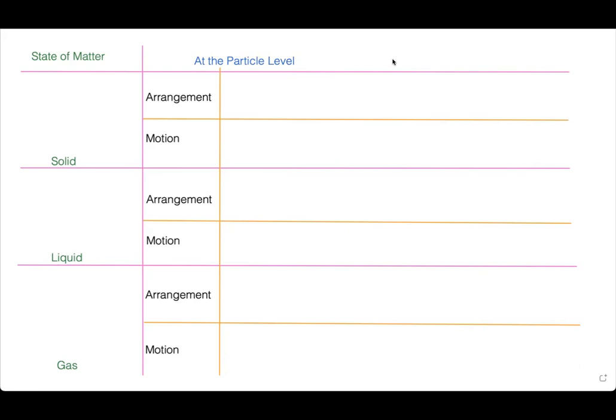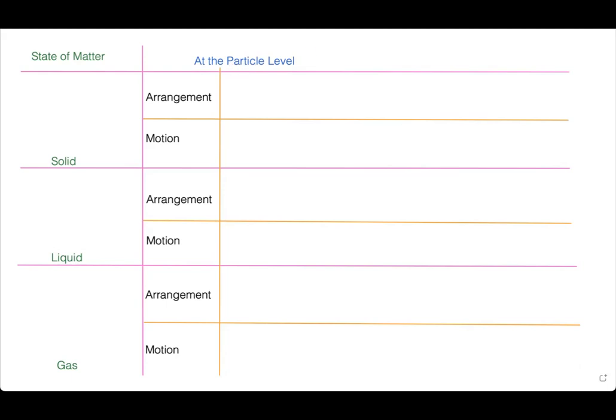Things like protons, neutrons, electrons, which you learn a lot in chemistry, are subatomic particles. Right now we are talking at the particle level, not the subatomic level. Is that clear? The particle can be an atom or a molecule. So whatever we are going to explain here will be at the particle level for now.